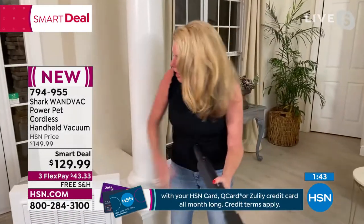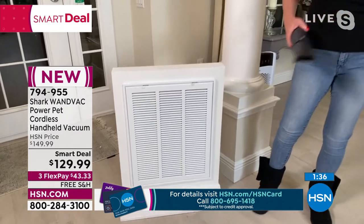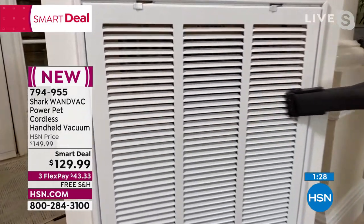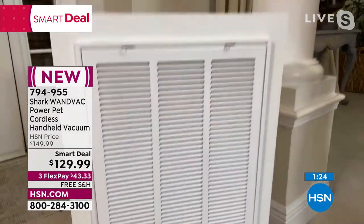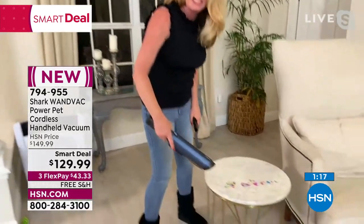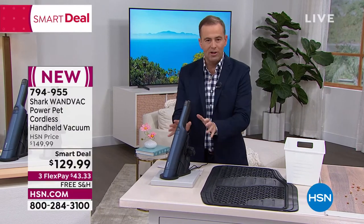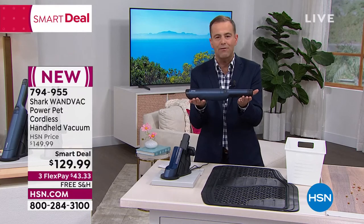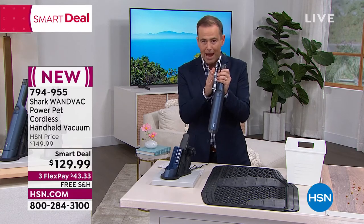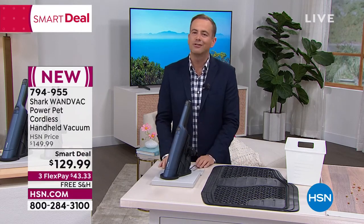How many times have you looked up and seen your AC vent with all that dust? You don't want to get a ladder. Just grab your magic wand — look at how the duster brush loosens up all the dust with that very powerful suction. 50% more power than the previous model. It really is a game changer. The demonstrations show you can go anywhere and everywhere — always charged, always ready to go. New aesthetic design, ergonomically designed, three modes: regular, eco, and boost for harder jobs. Blue or purple — Tracy, thank you so much.